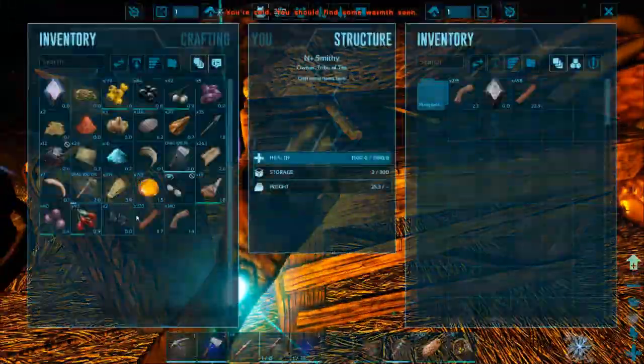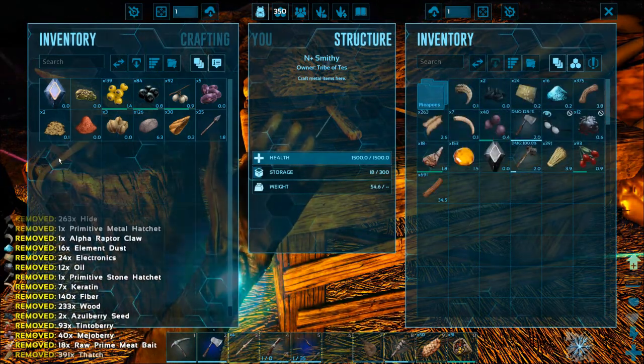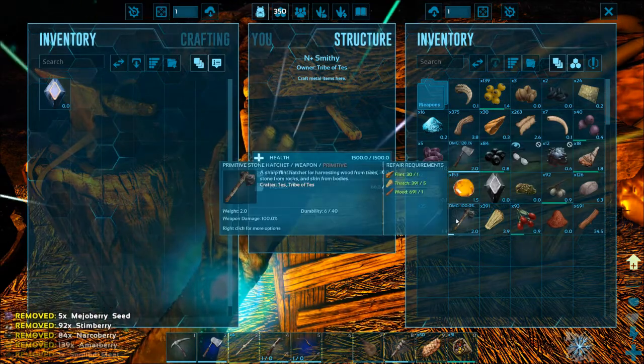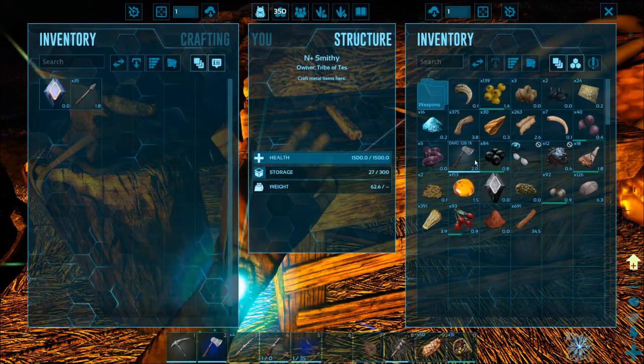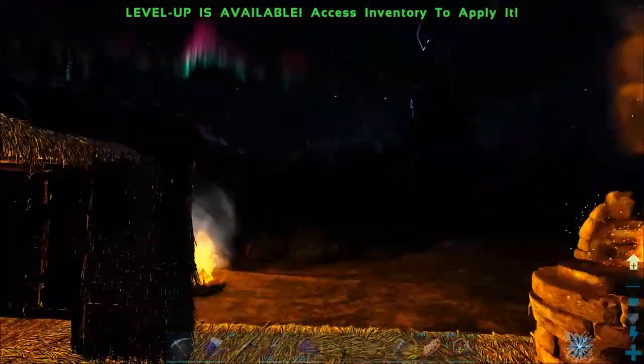Alright, so Smithy, I can put away some of this stuff here. Tell you what, I'm just going to put everything into here, and then we'll sort, right? Like, I don't need that. I will need those on me, though. And also, everything else can stay put for now. I really don't need to be carrying that stuff around with me.